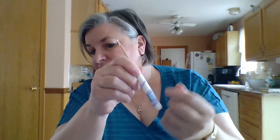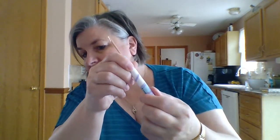I tried that too, Camper. I tried using a Sharpie pen to write it on. That just comes right off too. So what I've done is I put masking tape around the base of the hook, and I write on it what size. But that doesn't last either.